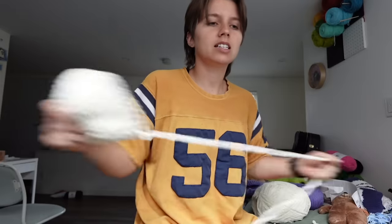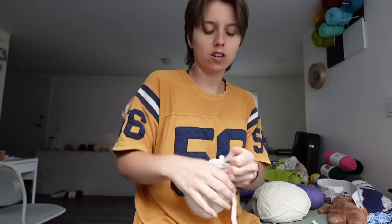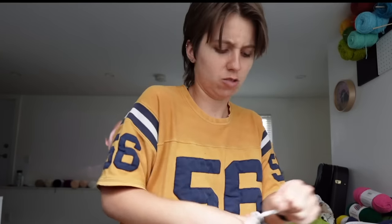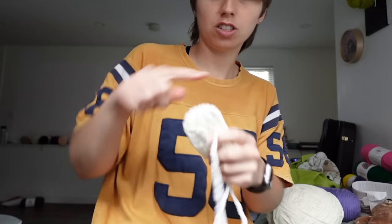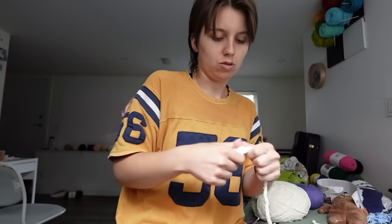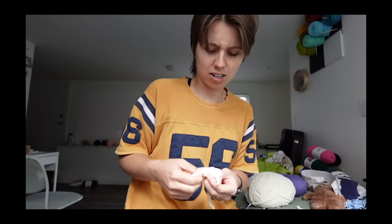So apparently instead of just increasing at the corners, you increase all the way around. So the first row was right, so we're going all the way back there. The second row, you increase in all 4 stitches on either end, so I shall do that. Is this the beginning or is that the second? It's so hard to tell with this.